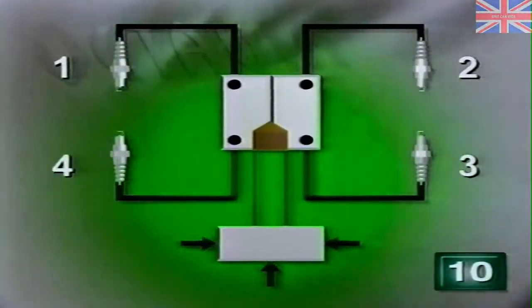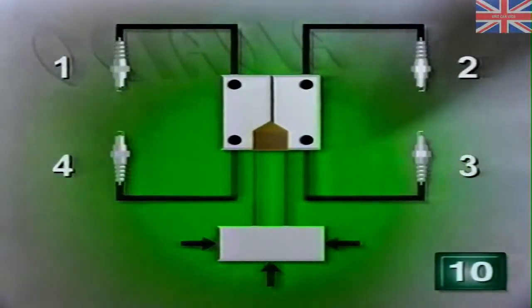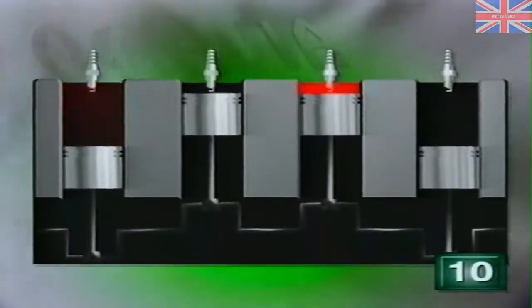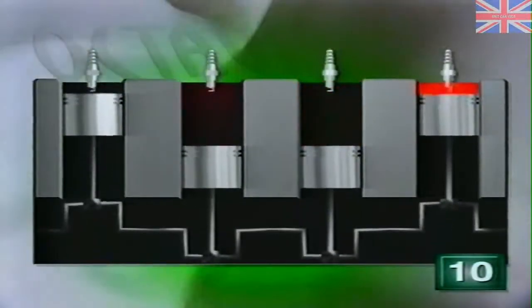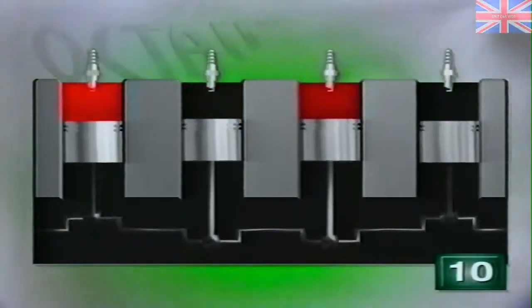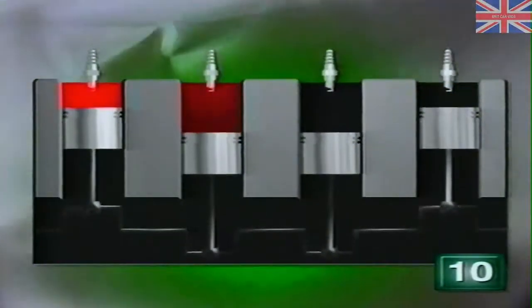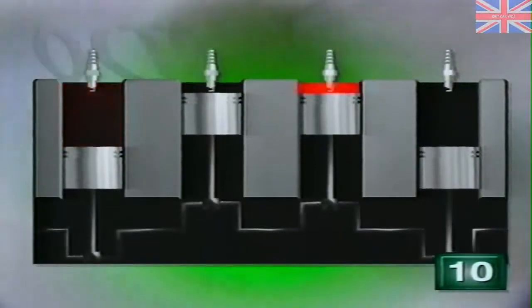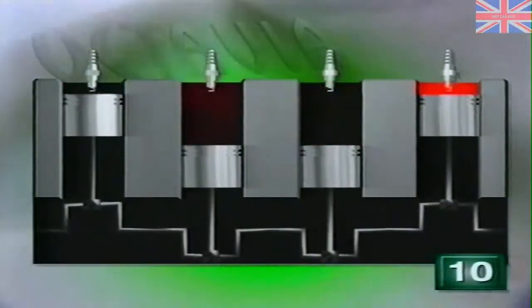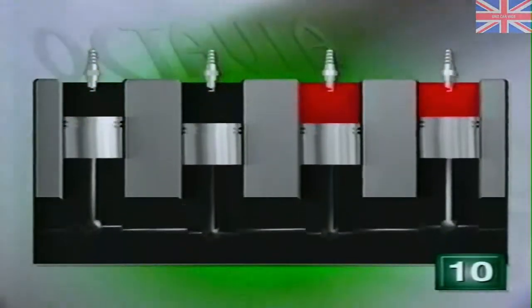When a transformer is triggered, 2 spark plugs fire simultaneously. The sparks occur in the cylinder on the compression stroke and in the cylinder on the exhaust stroke. As there is a combustible mixture in only one cylinder, the spark in the other has no function and is wasted. The spark in this cylinder is also smaller, as there is less energy required to jump the gap. The transformer for cylinders 2 and 3 is triggered 180 degrees of crankshaft rotation later.